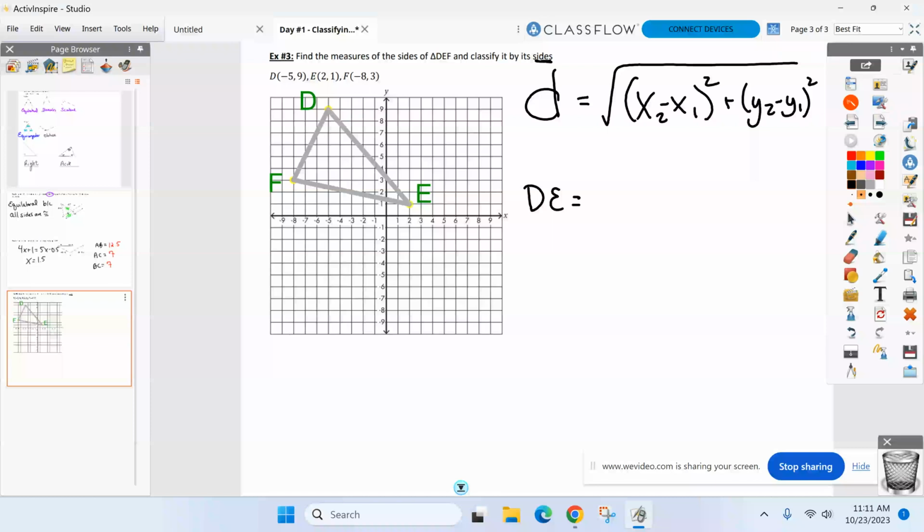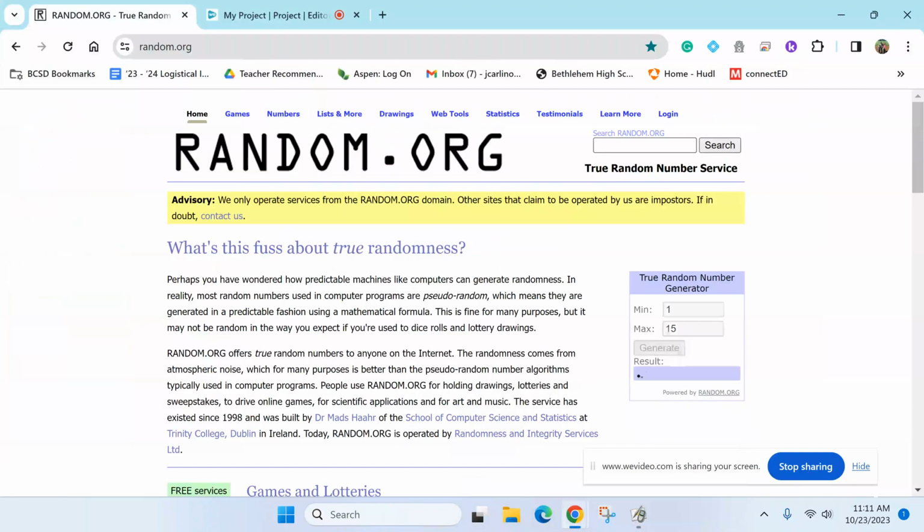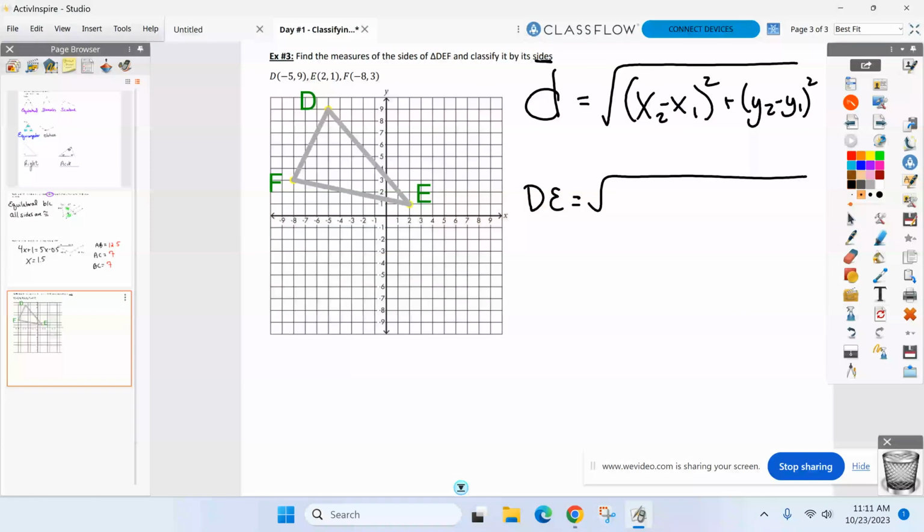All right, so let's find the length of DE. And again, notice how I wrote that DE, no line segment. Because remember, when we get rid of the line segment, it means the length. All right, how about the x coordinates now? X coordinates, D and E. Olivia, x coordinates. Okay, so if I'm going to put it, hey, not 2 minus 5. It's 2 minus a negative 5. Yes, if any of you studs out there want to turn that into plus, that's fine. It's going to be plus 5, but just make sure it's not 2 minus 5. You forgot the negative sign. Squared, and then how about the y coordinates?